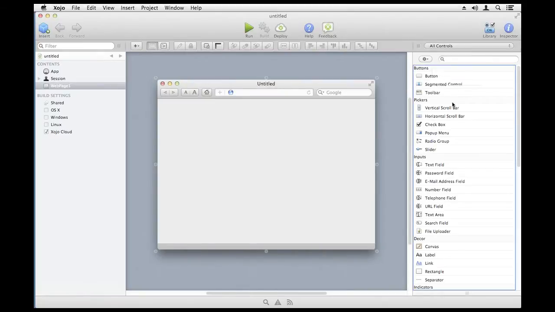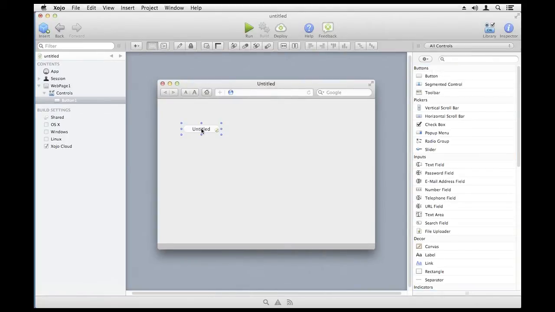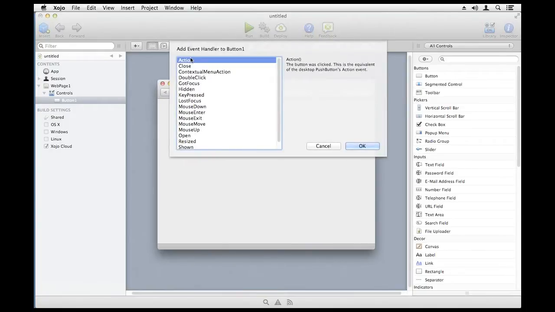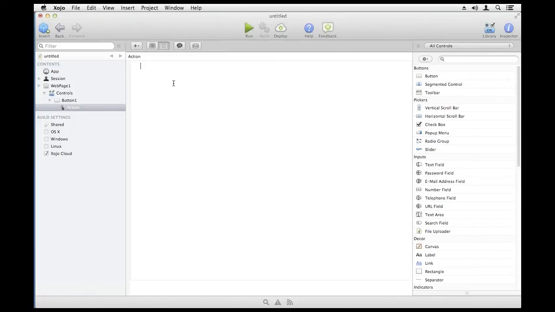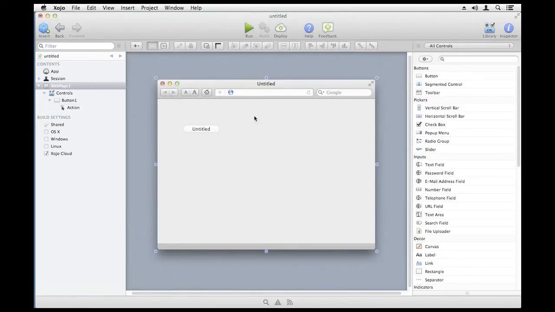The button control, obviously, is an incredibly simple control, and one you're going to use in just about every application you build, because people need to be able to click on things to initiate actions, and that's what a button is for. And speaking of which, the primary event handler associated with the button is the Action event handler. As with any other button that you may have used in a desktop application, when the button is clicked, the Action event handler is called, and you can write your code in there, and the code gets run when the button is pressed by the user.